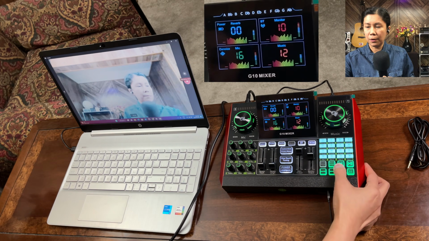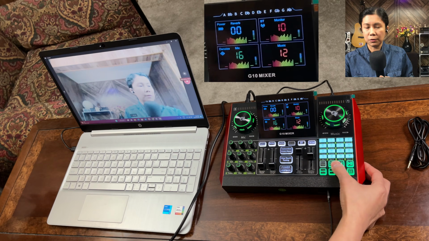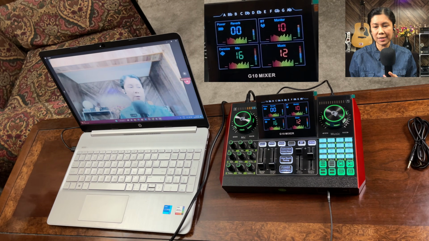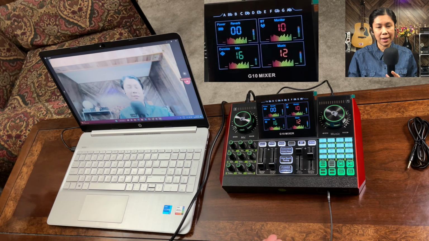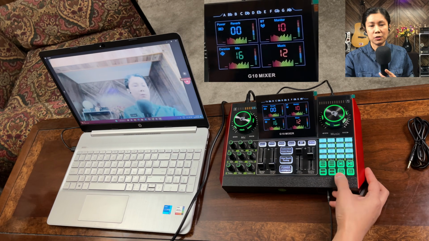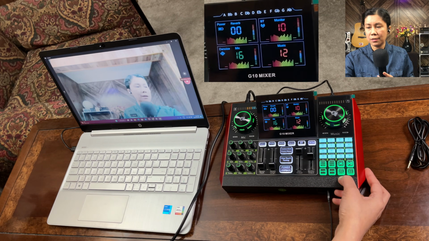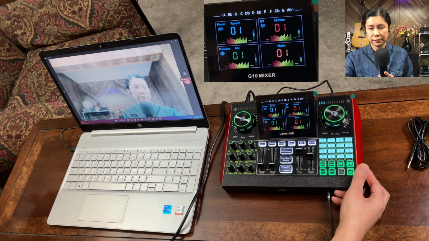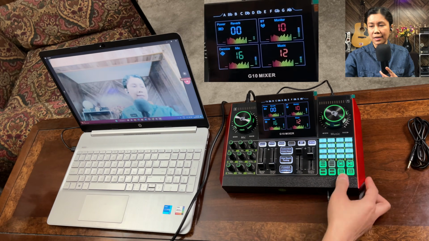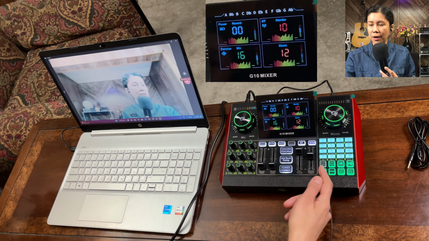Let's say, for example, I'm going to use the voice changer. Okay, so this is the male voice, and I wanted to save this as my custom mode number 1. After that, what you will do is just tap the custom mode storage. Okay, there you go. It tells us over here that that is number 1. Maybe let's try another one.